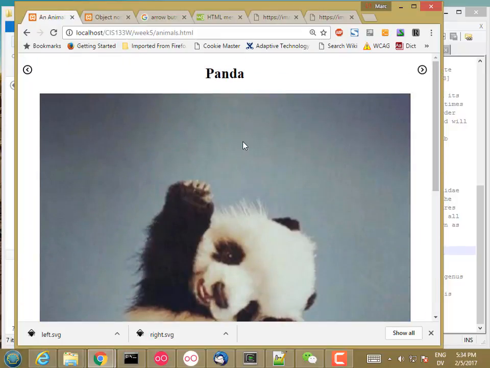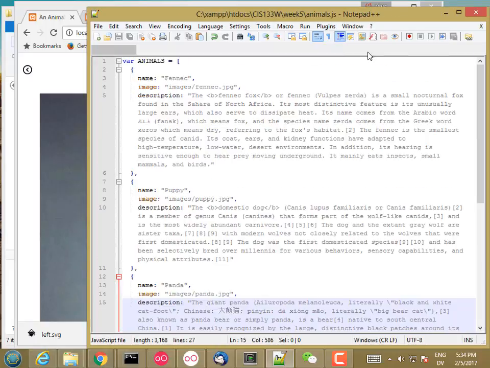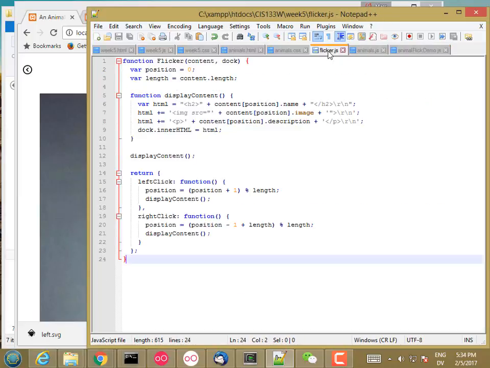So the other thing I'm going to do just to make this a little easier to look at is I'm going to go ahead and make the image sized. So I'm going to put that in my CSS. So let's go to the Flickr first. Here's the image. I'm going to attach a class.